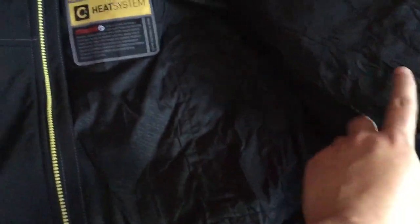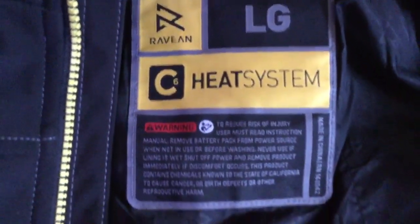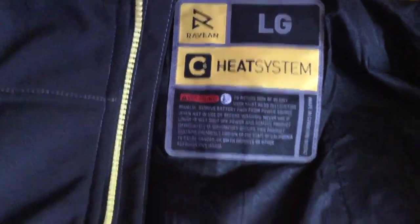So this is a heated jacket. It has heating panels on the inside. There are heating panels in the chest, and there's two on either side of the back. There's one on this side and one on that side. And it uses the Ravean C6 heat system. This is a 12 volt system in this case. And there's a pocket for the battery. It goes inside here. There's a lead for it. There are pockets on both sides at the bottom with zippers that are easy to operate. And it has a chest pocket, which I like.